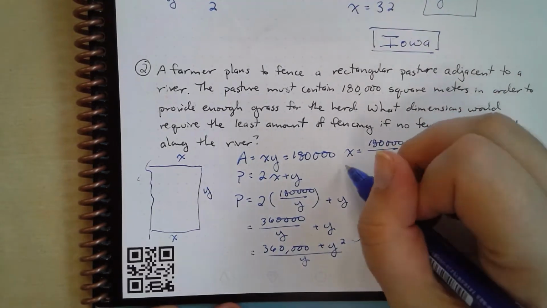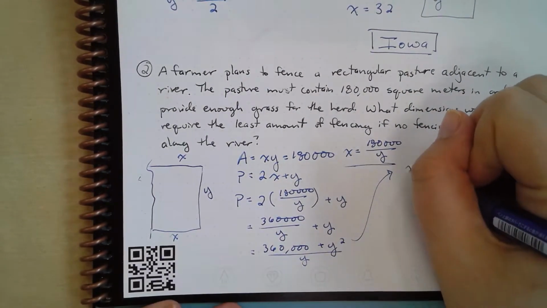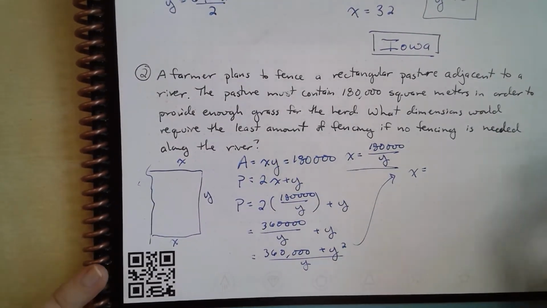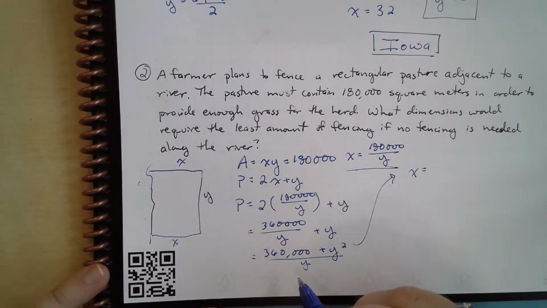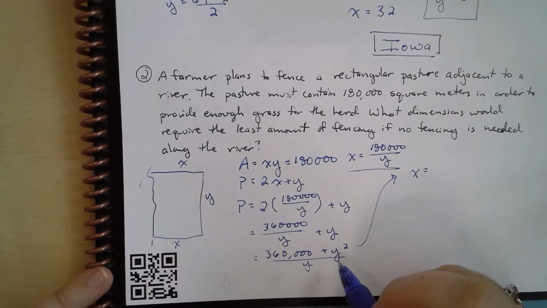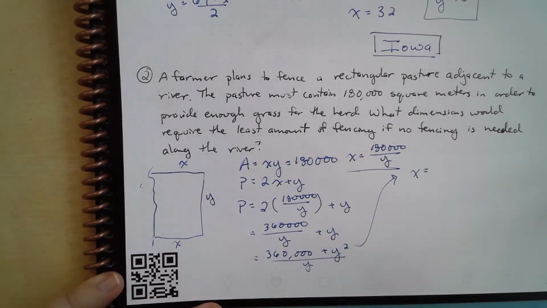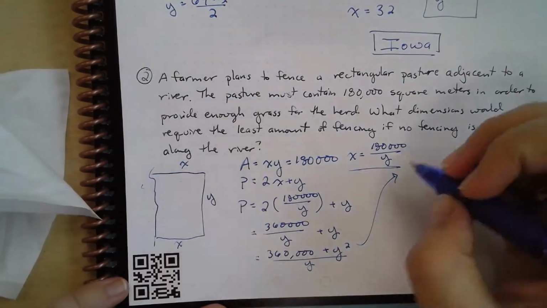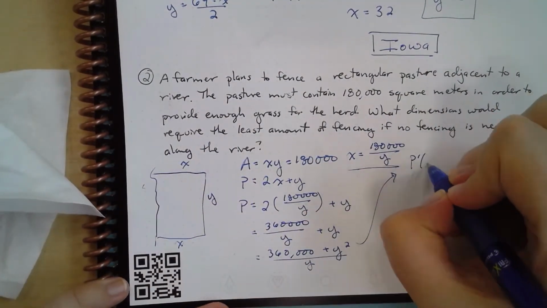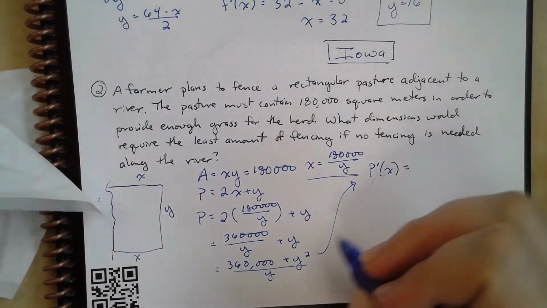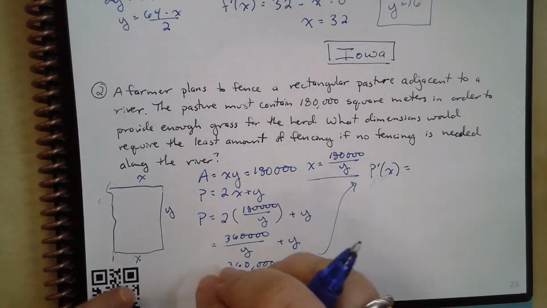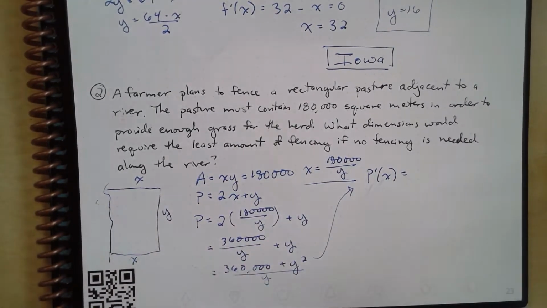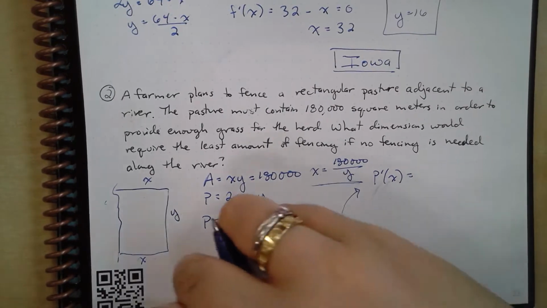So now I'm going to use this equation. So x is equal to, and this is a messy problem, but I believe that we can do it. Actually, before I even do that, I should find my derivative. So before I do that, my derivative, p prime of x, is equal to, and I don't actually need this, so I'm going to erase it. I don't need this right here.